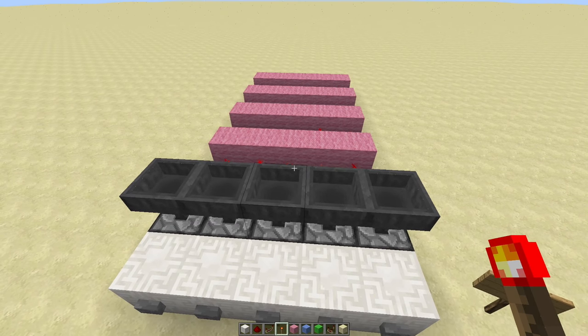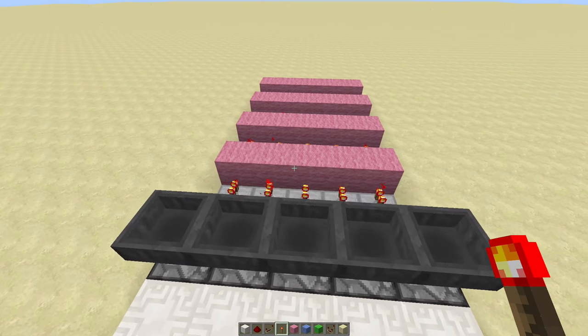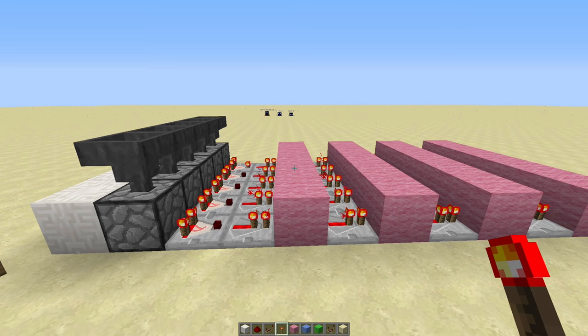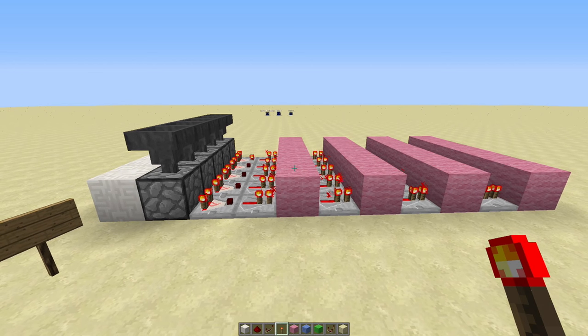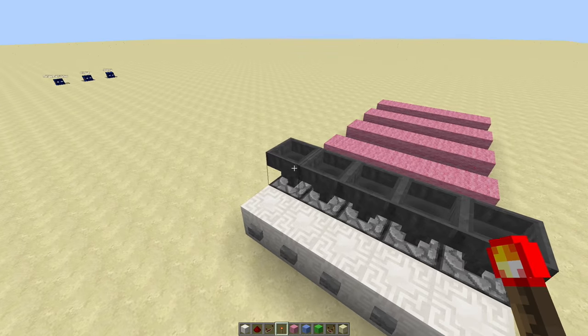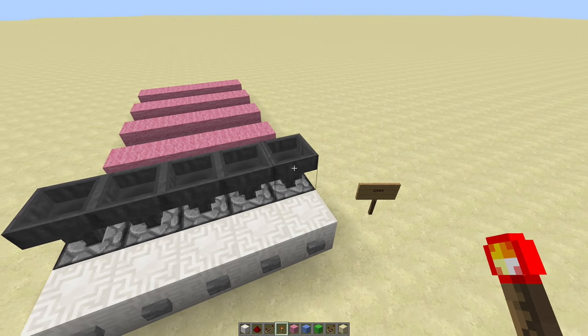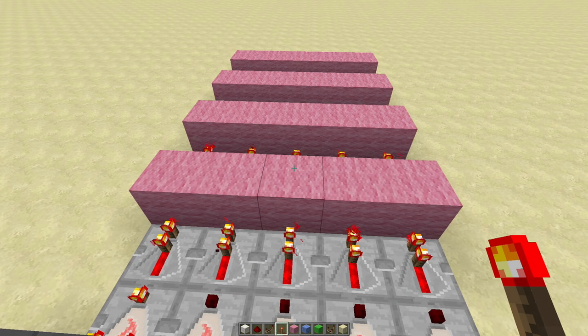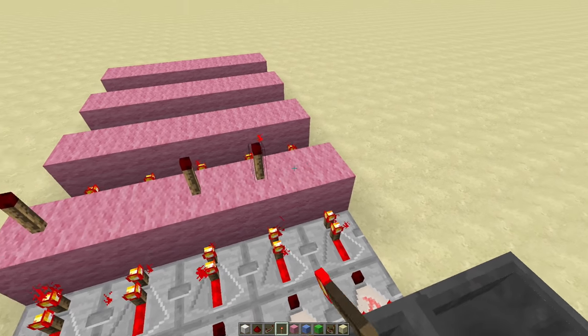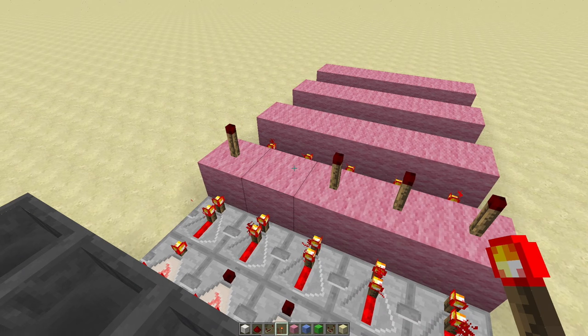So remembering that our passcode is 2344, we're going to go ahead and place our torches on these pink blocks. Basically, this row of pink blocks corresponds to the first digit in your combo. This is the second, this is the third, and so on. And from our button panel, this is 1, 2, 3, and 4 with the reset. So because our first digit is 2, for this first digit row, we're going to place torches on every pink block except for the row that corresponds with 2.